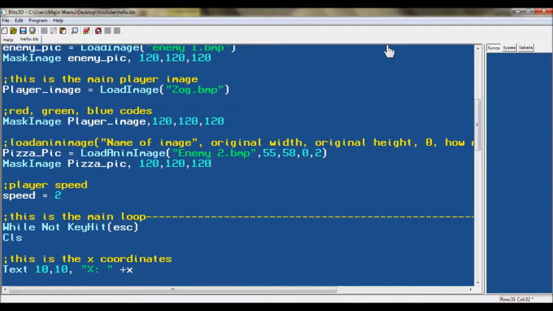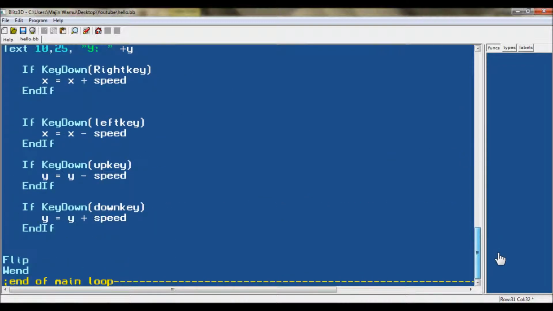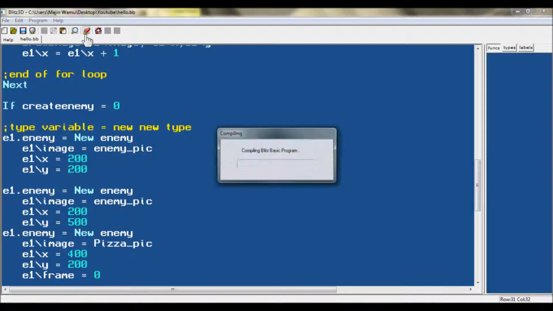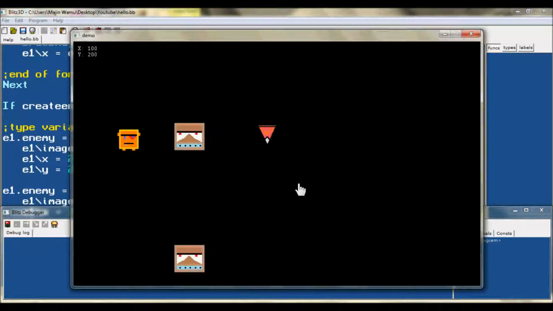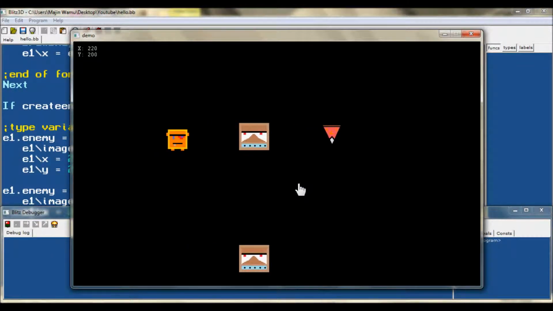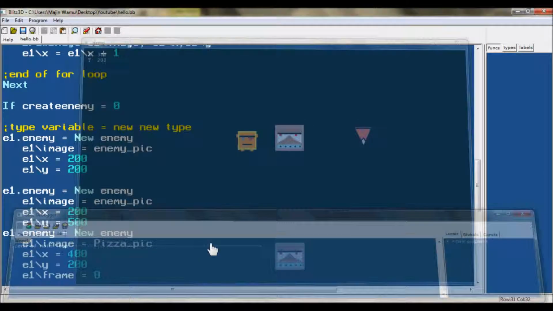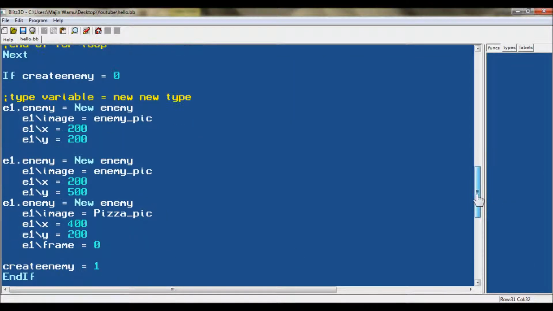One of the more common ones is actually that really bright green. They use it for green screens too. Same tint. So when you run it, we have a bunch of enemies just going to the right like a bunch of brainless idiots. So cool. There's my pizza guy.